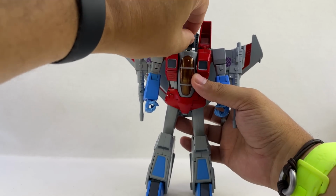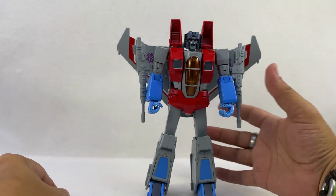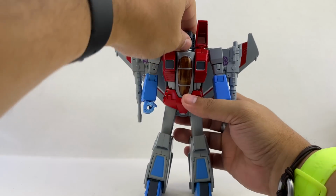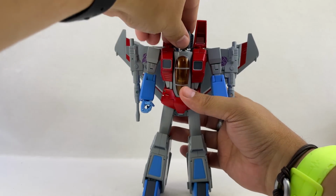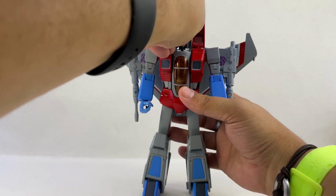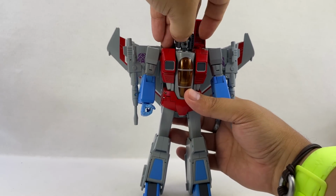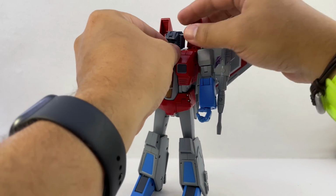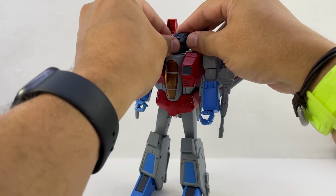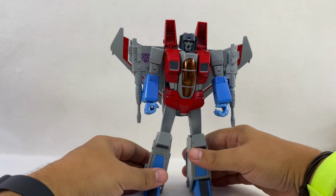You got offended face. What do you mean I'm no good, Megatron? Anyway, that was horrible. He's got no comment face. He's got a surprised, definitely surprised face.